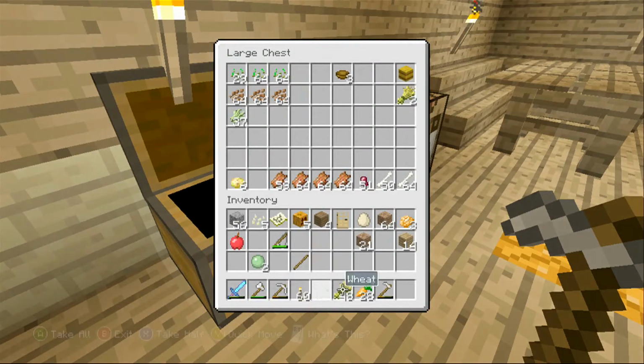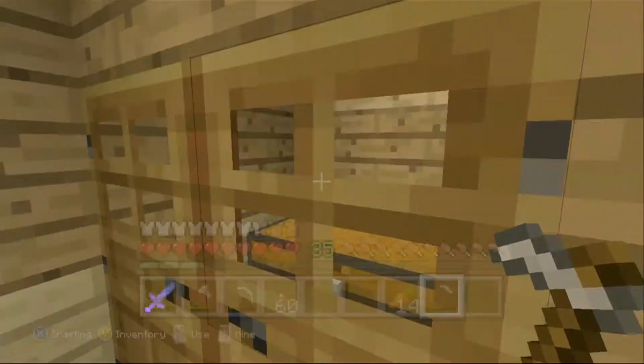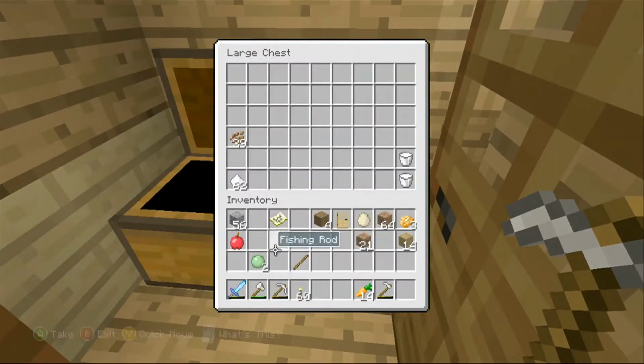All right, so let's put some seeds away. Some wheat away. Ooh, look at that wheat, so I can make tons of bread now. It's nice having all that. Put away some carrots, so I have them just in case. Put away some of those. Put away the sweet seeds. Any other food? I just put the eggs in the egg area.